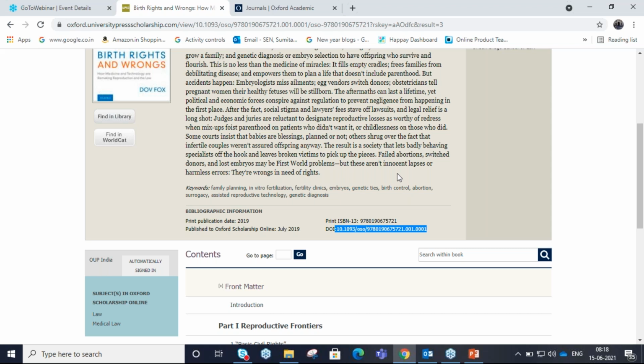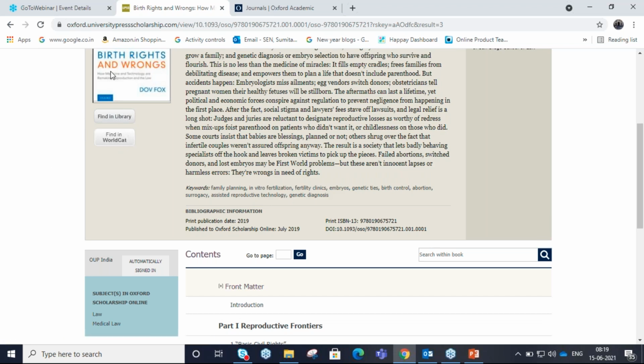Is it possible for that student to read everything that has been published? But as a professor, if you're able to give the student the DOI number and tell him, you could refer to these few DOIs, it'll be easy for him to pull up the information. So the DOI number basically is a permanent reference number. It's of great use to the librarians, to the students, as well as to the lecturers. So each book will have its own DOI number.